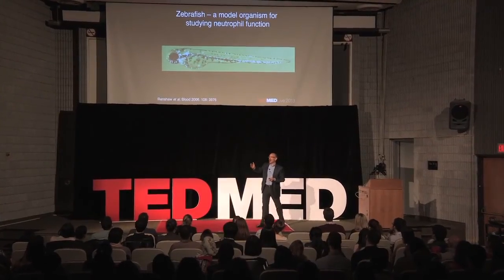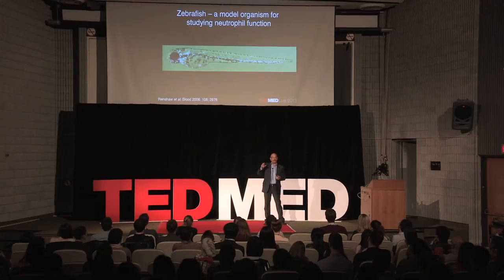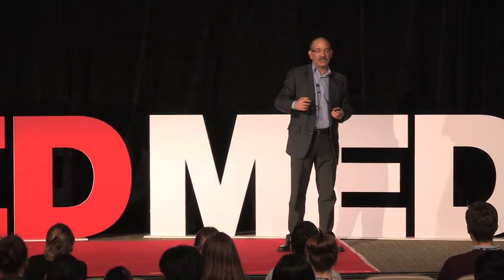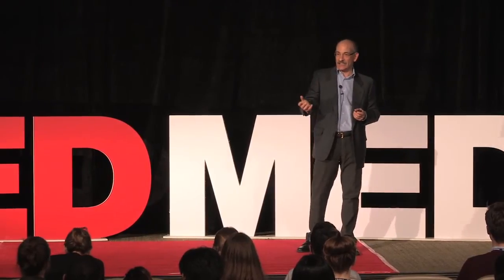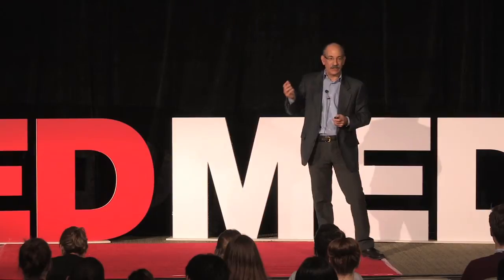So I want to tell you a tale about a little bit of alternate thinking in terms of understanding the mechanism. This is a zebrafish. Zebrafish are transparent. And the cool thing about zebrafish is that you can actually make molecules that are fluorescent, so you can see them under a fluorescent microscope. This particular zebrafish is one in which the neutrophils, those cells that go into the organs, are made green fluorescent. And so you can see the dots all over the place. Each of those is a neutrophil.